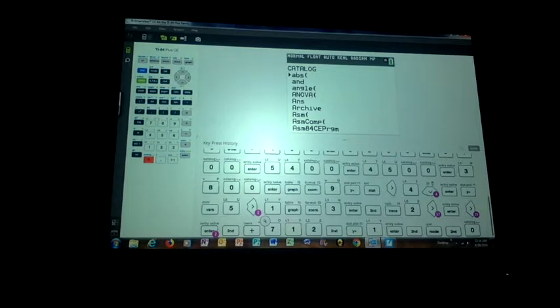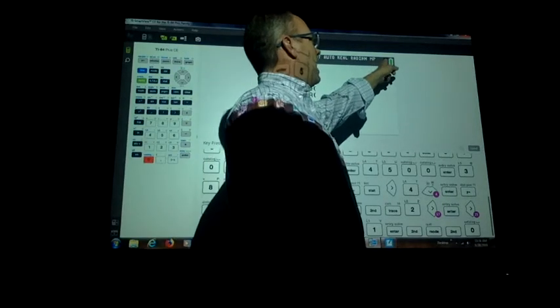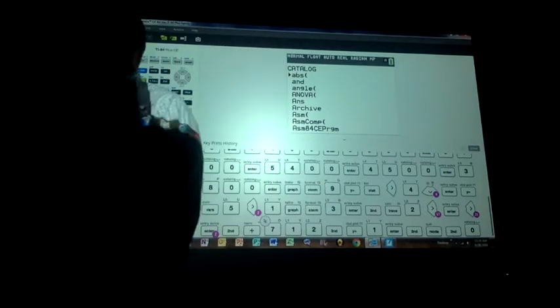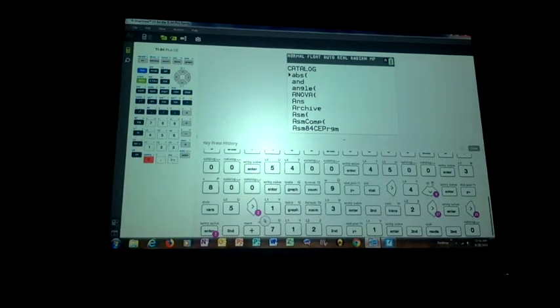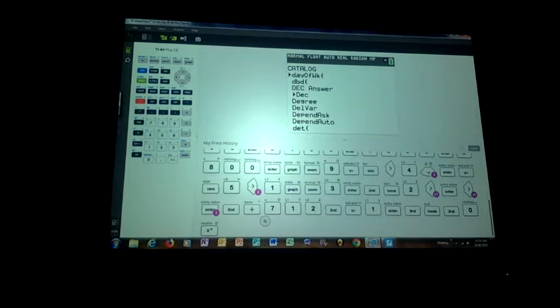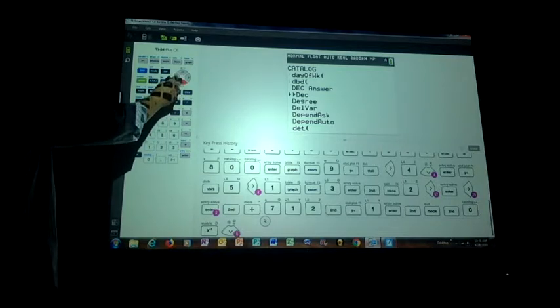And what you might notice is, you see how that says A? That means that the alpha command is on. So we're looking for diagnostics on. And diagnostics, I think, starts with the letter D. So I find the letter D, which is your x to the negative 1 key. You hit that and it's going to go down. We're not quite there yet, so we'll arrow down.